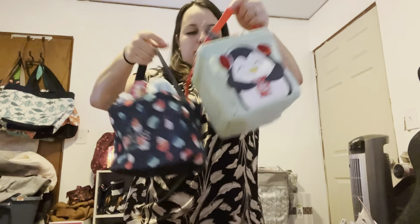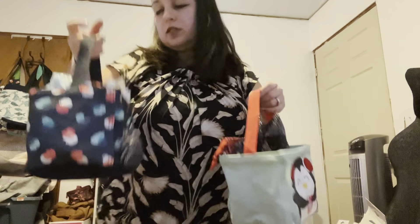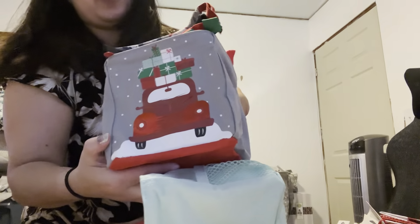So these are the Littles Carry-Alls — these are awesome, they're super handy. This one is in the holiday capsule right now, and this one's a previous pattern, but there's a whole bunch of different patterns. I'm grabbing both just to use as examples. The inside has a little mesh pocket and a super cute design. There's another one from the holiday capsule — so cute, I love these, so I had to have them both.